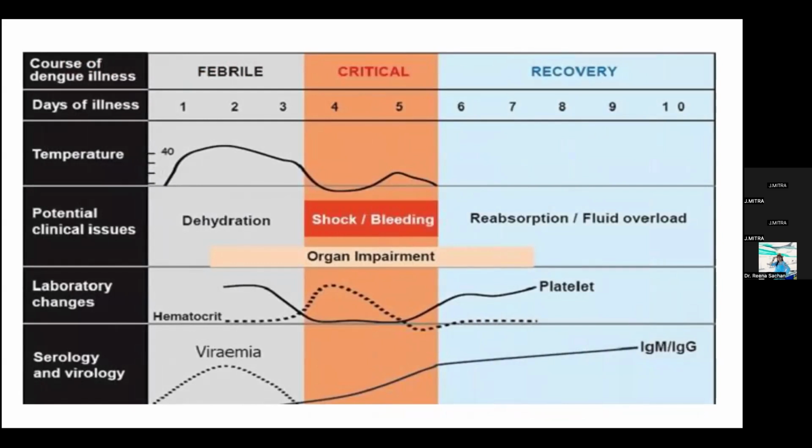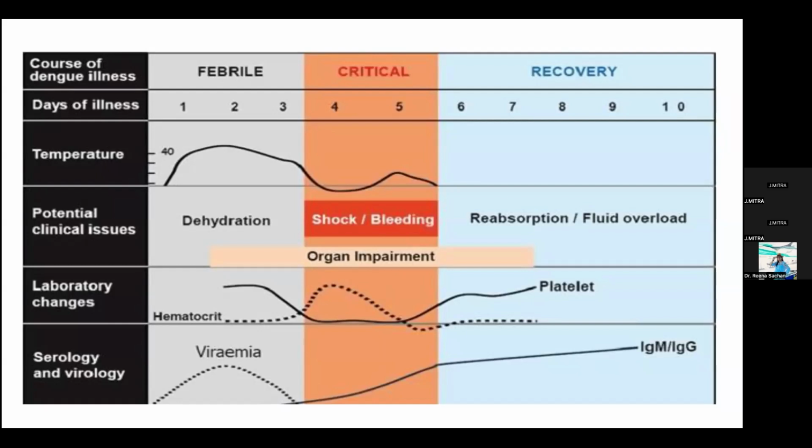Now here we can see in this figure that it has been divided into different phases: febrile, critical, and recovery phase. Regarding potential clinical issues, in the febrile phase there is dehydration. In the critical phase, there is shock, maybe organ impairment, or maybe bleeding tendencies. Then in the recovery phase, there is reabsorption and fluid overload.